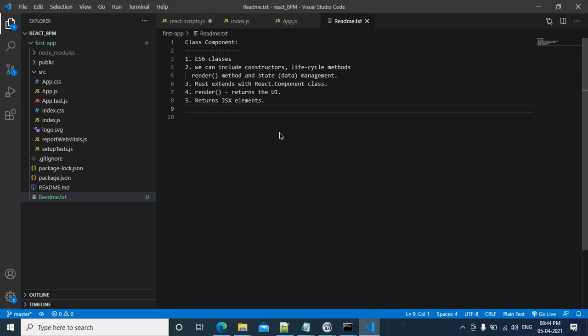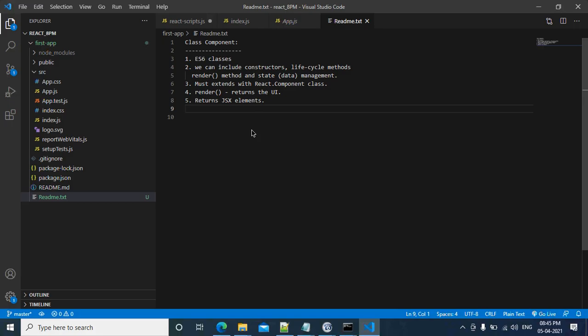Clear, right? So the class component is nothing but a simple ECMAScript 6 class, and it can contain constructors, lifecycle methods, and also it will have a render method and state management. The main purpose of any component is to render some UI.